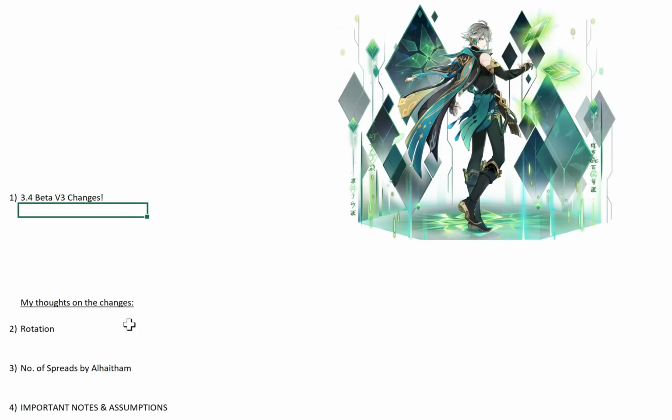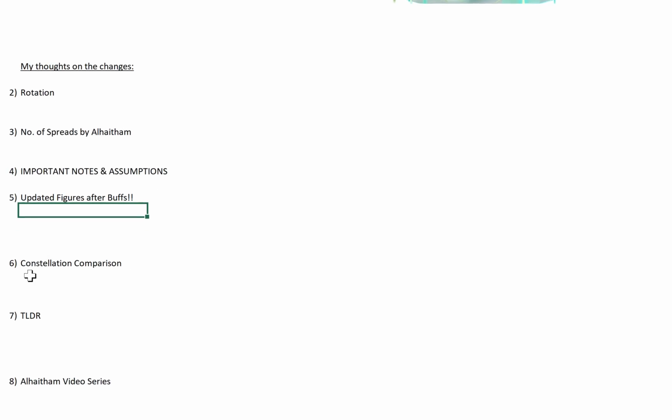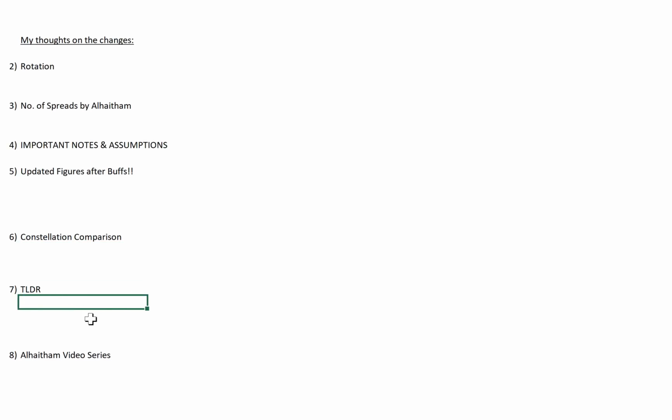in the last week of December. So I'll talk about the changes, then we analyze them and the overall thoughts on them. Then we will go into the updated rotation because the changes do affect the rotation, one of it anyway. And I'll talk about the new number of spreads for the updated rotation. Notes and assumptions, updated figures after the buffs, Constellation Comparison, and a TLDR.